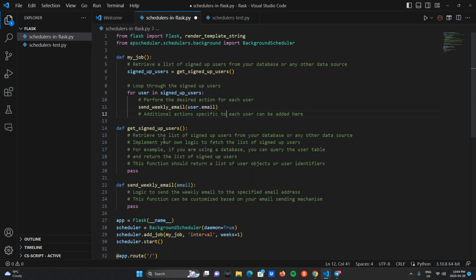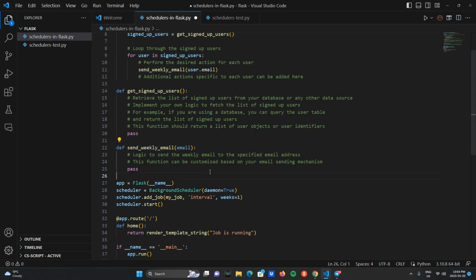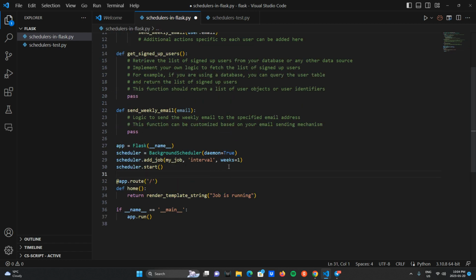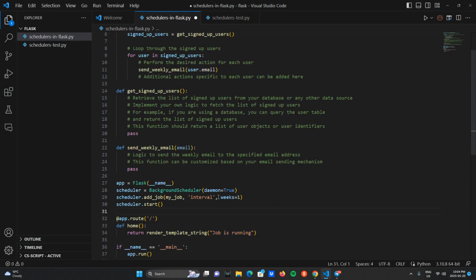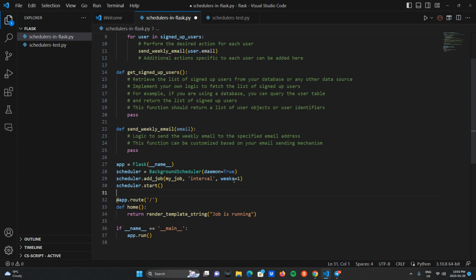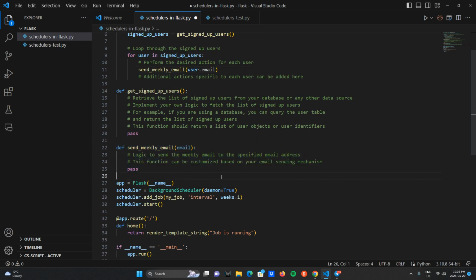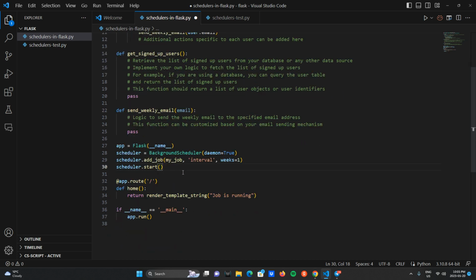And then here we have a send_weekly_email function, which you have to write your own logic for again. Logic to send the weekly email to the specific email address, for which you can use the smtplib module, which is so easy. And then here we just simply use a scheduler to send the email and do this process per 1 week, because the scheduler interval is weeks and the weeks value is 1. We say for every user who signs up on our website, send the advertising email, which can be any email which you want in this function, for every 1 week. That means for every 1 week send this advertising email. And then we just do it easily like app.route, whatever, define home, and then that's it.